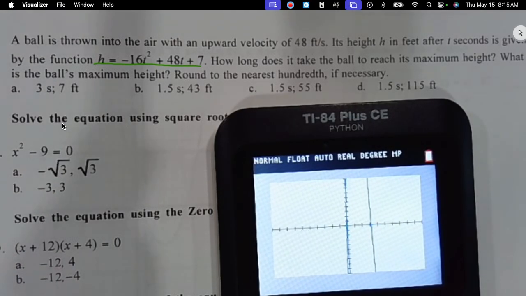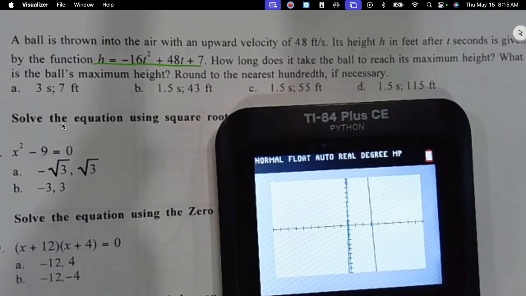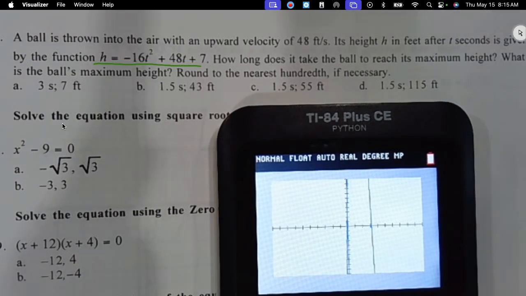Yes, we have to go to window, and we have to go up. Does everybody understand that? I can't see the tip top. It looks like, when you follow along, it's going up and up and up, and then it's going to come down. This is when it hits the ground at 3 seconds, and I see that answer. But that's not what it's asking for. It's asking for the tip top of my graph.